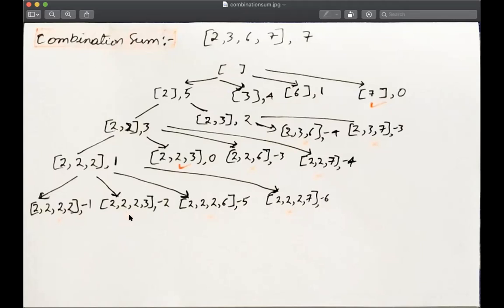These are the cross marks. Then I go back. I've chosen 3, but I still had other options like 6 and 7. I tried all of those, and they did not work. So again I backtrack to the previous step, which is 2, 2, 3, and I've chosen 3 and the sum is 0, and I save this in the result.